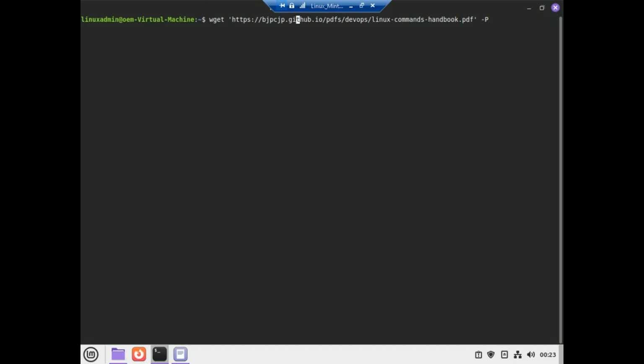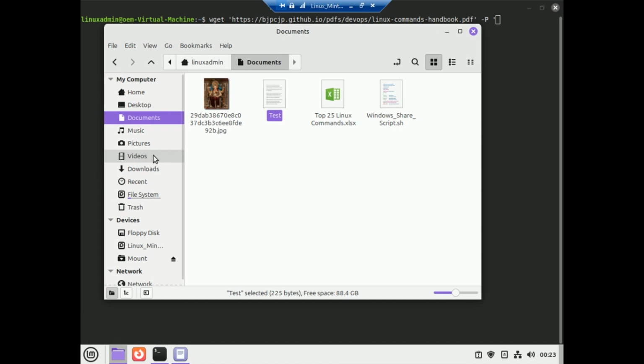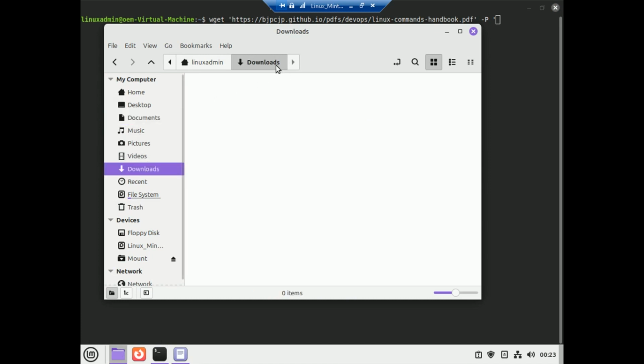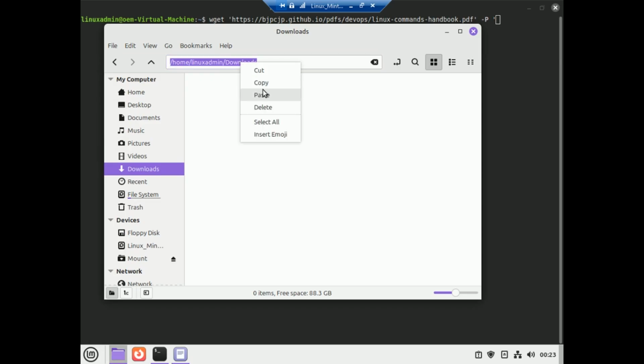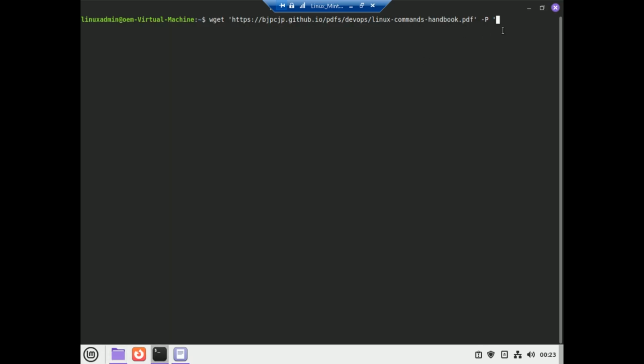After hyphen P, I need to specify the destination path on which I need to save my file. So I'm going to my Downloads folder and I'm giving this path. Copy, paste over here, closing the quotes.